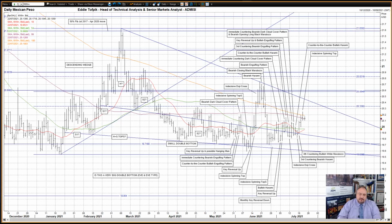US dollar against the Mexican peso. An indecisive spinning top yesterday. I suppose it's not that surprising as the market rose up to a new July high, but backed off as by doing so prices had become enmeshed within the declining overhead resistances of the medium moving average, currently at 20.1265, and the long moving average, currently 20.1880, closing under or just under both and lower on the day. This resurfaces the extensive indecision we'd seen in the market, indecision that stretches from the fall back to levels originally seen in mid-April, but which recently started again in late June. As recently as yesterday, it indicated the possible beginning of a try higher.